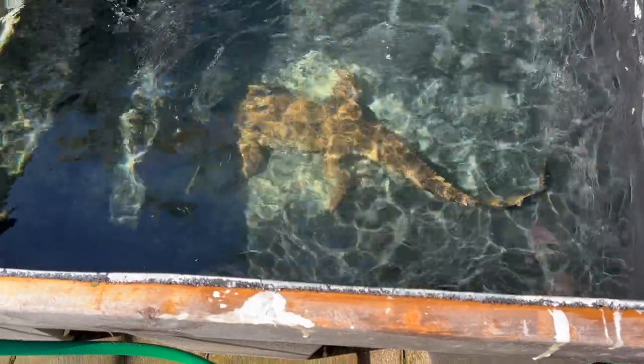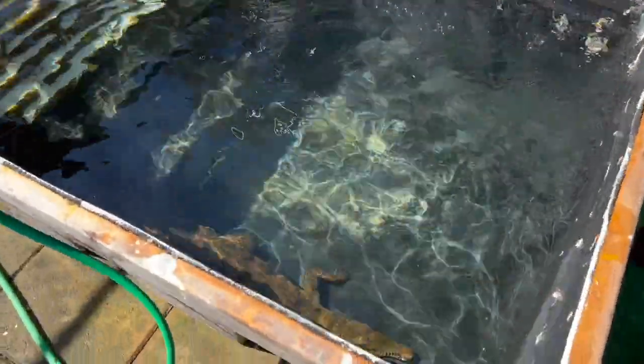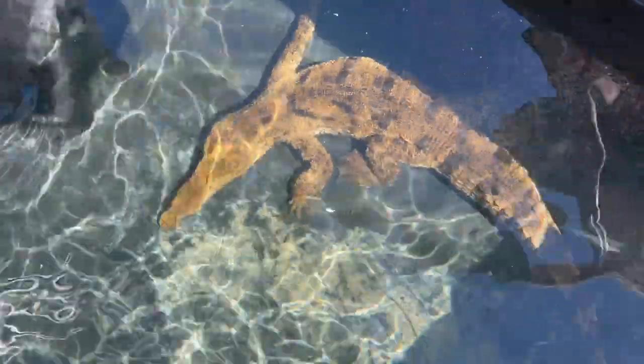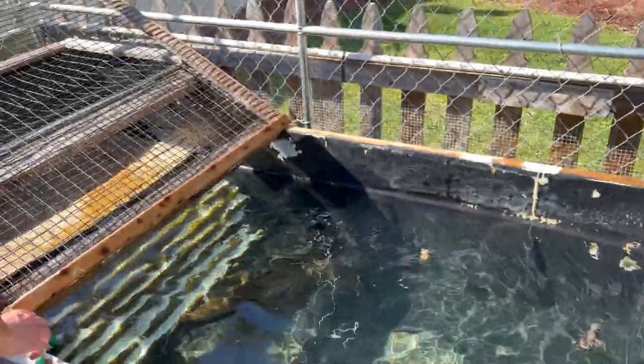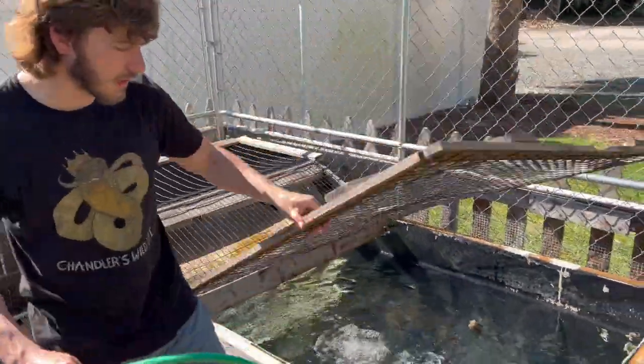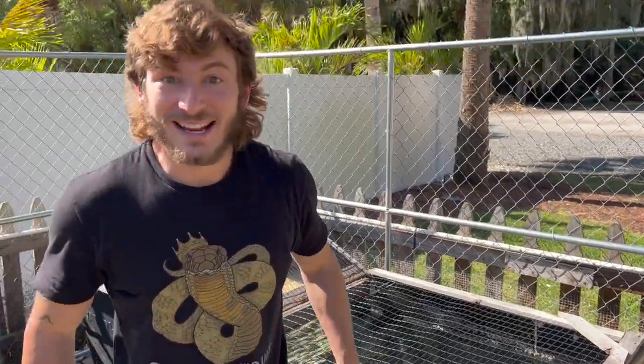Look at her — beautiful dragon of the water. She's such a gorgeous looking crocodile, I love her to death. So let me move this big tote out of the way. We got chicks and rats right here for treats. Most likely she won't eat right now because she's all flustered, but she'll eat that food in a moment. We're gonna close this up, secure the top, and now let's go set up that Texas Indigo snake — that's a new setup.